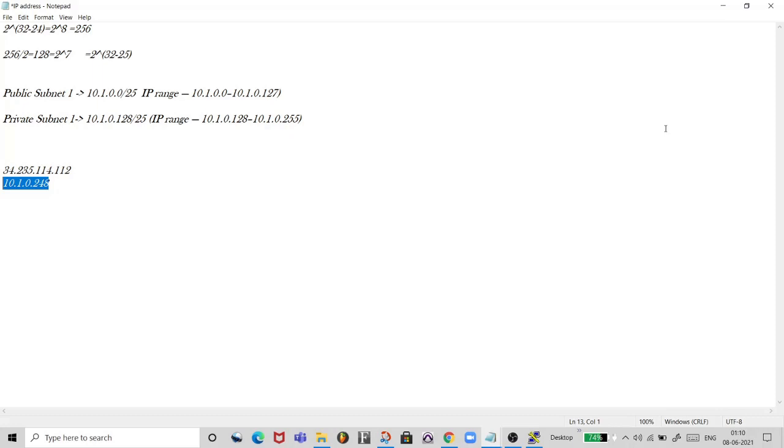Another difference is that security groups support allow rules only. By default, all traffic is denied, so you cannot deny a certain IP address. But network ACLs support both allow and deny rules. With deny rules, we can explicitly deny a certain IP address.